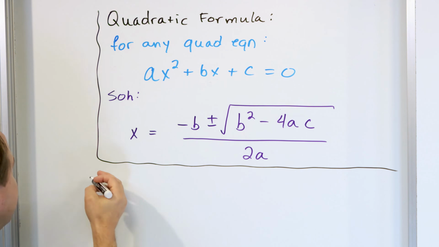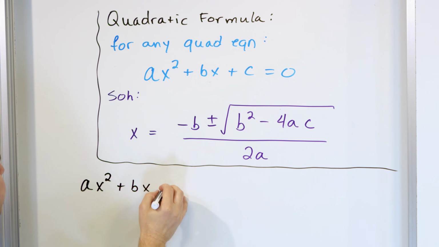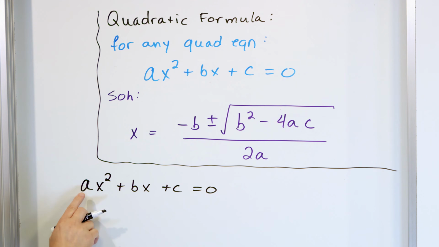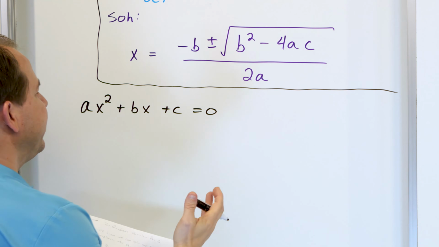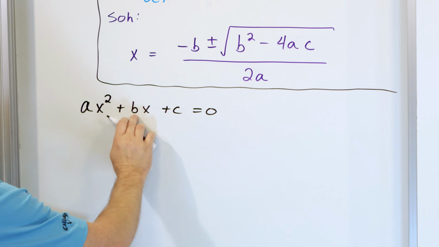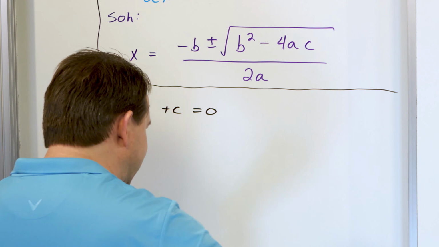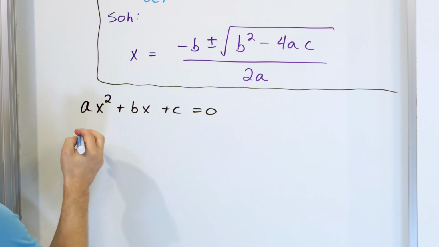So here we have a general quadratic equation, ax squared plus bx plus c is equal to 0. If I told you, how do you solve this equation using completing the square, what would you do? A lot of students would just freeze up because they have all these letters everywhere, they don't know what to do. But in your mind, just pretend that it was like 2x squared plus 3x plus 4 is equal to 0. Well, the first thing you would do is take the constant term, this term here, because this is the square term, this is the x term, this is the constant term. The first thing you do is take that constant term and move it to the other side of the equal sign. That's what we always do when we start to complete the square.